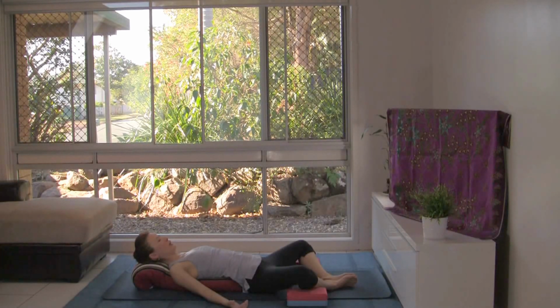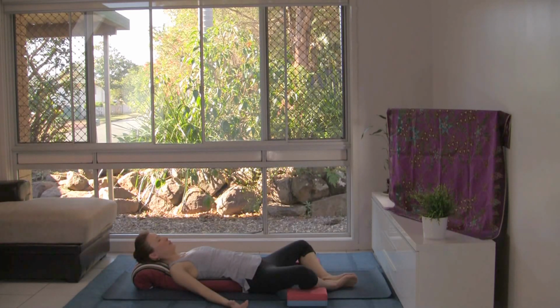So let's be aware of the breath. Be aware of the rise and fall of your chest with each inhalation and exhalation. Allowing the breath to be smooth and even. In-breath equally important as the out breath and vice versa.